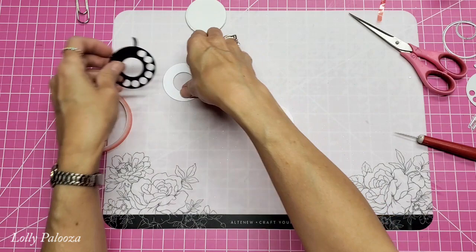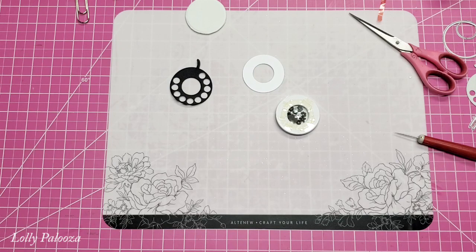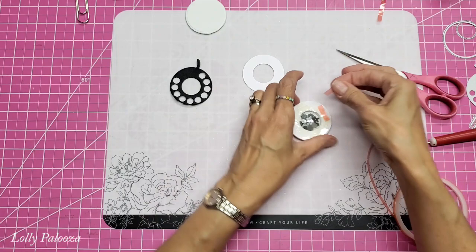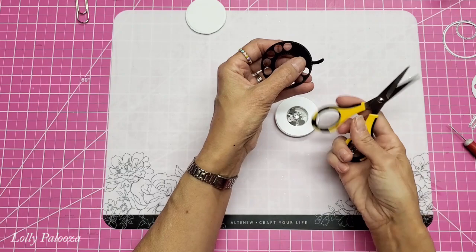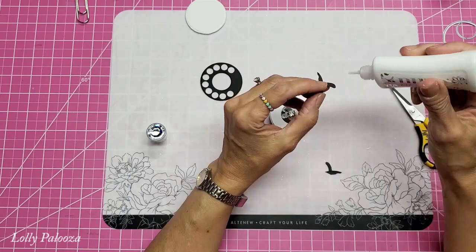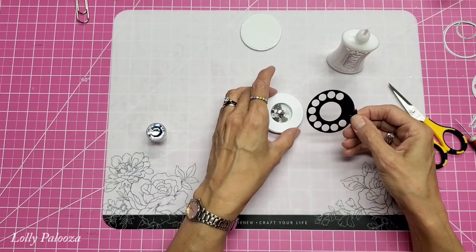The next bit is going to be this white piece, and that's going to go on there so I can put more tape. This does not have to be a perfect seal because it's not keeping the shaker bits inside, so I don't have to be perfect going around like that — I can just put a few pieces here and there. Now I am going to trim off this little bit right here, and I am going to glue these together. You have to turn it over though because it needs to be angled this way. I'm going to put that right there and then trim off the excess, but leaving this on there right now gives me something to hold on to.